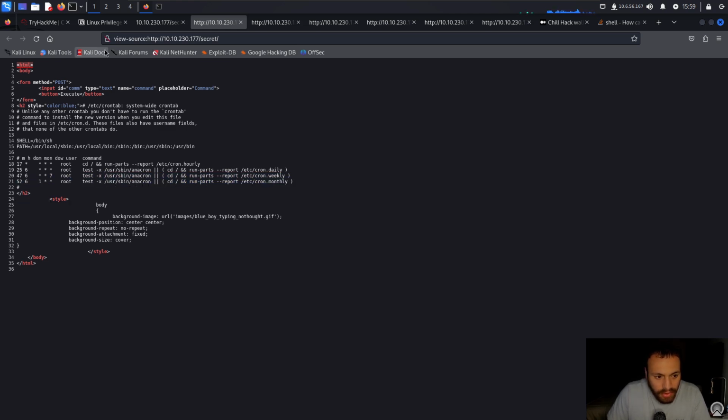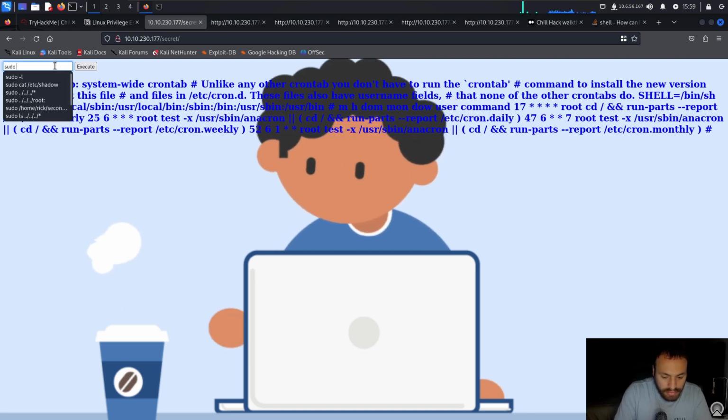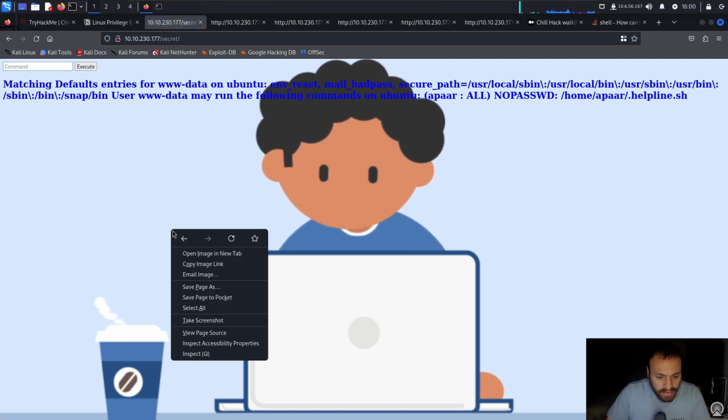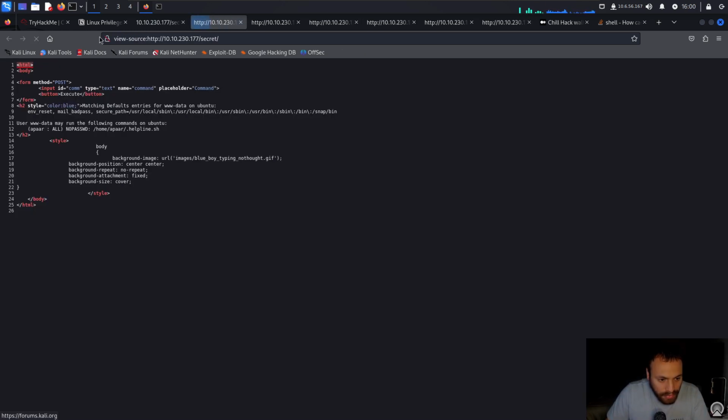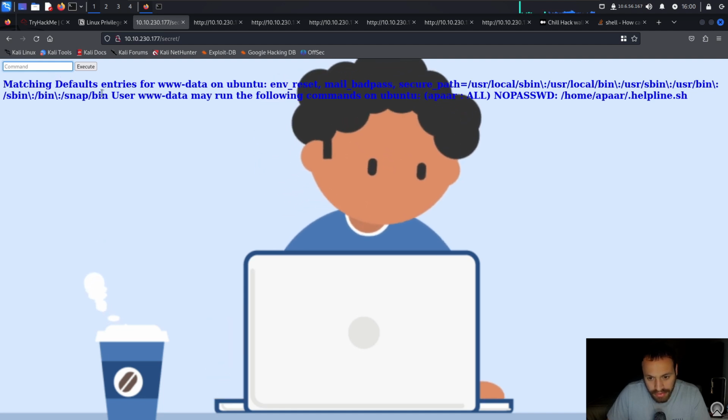So I think our sudo one is gonna work though. Because if we do this and we do here, no password. So we gotta do this help line. It's basically saying that if we need to do help line, but when we try to echo it, it doesn't work.